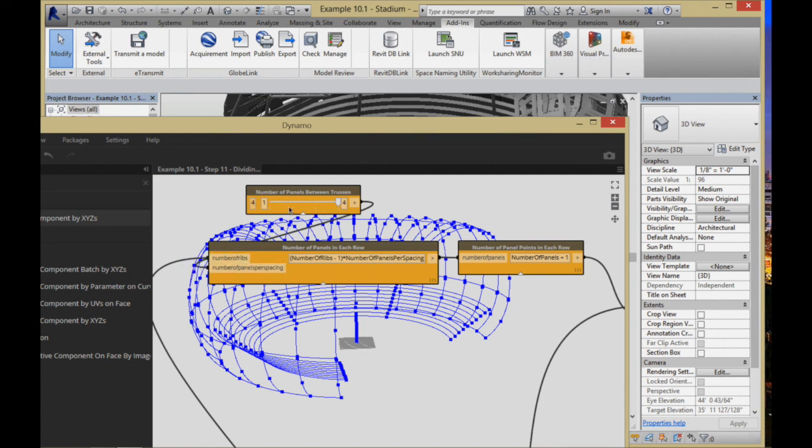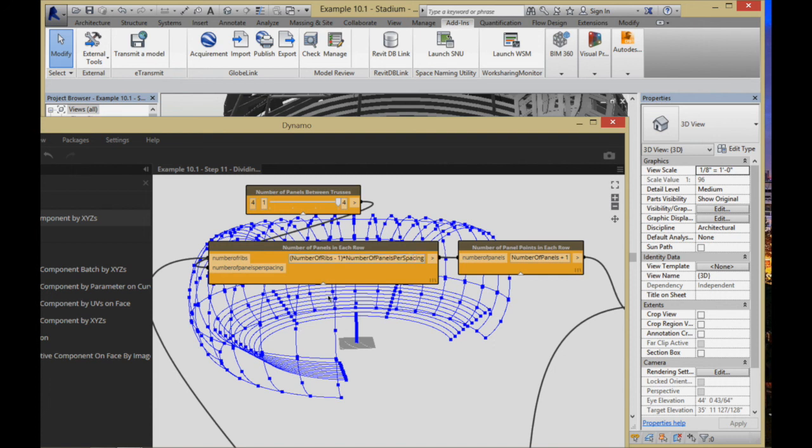What I have to do is take the number of panels. Ultimately, I had to do a little computation, because I had to figure out how many splines to generate. If I was going to create 4, what I really need to create is 24 different spaces. That was based on the number of ribs minus 1, which is the number of panel sections, by the number of panels within each of those columns that we're subdividing.